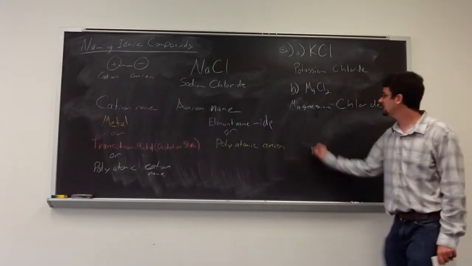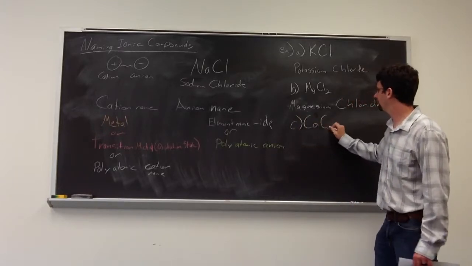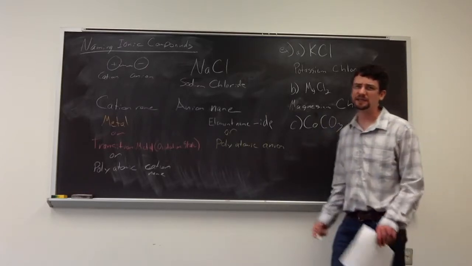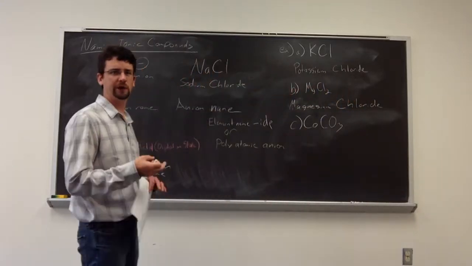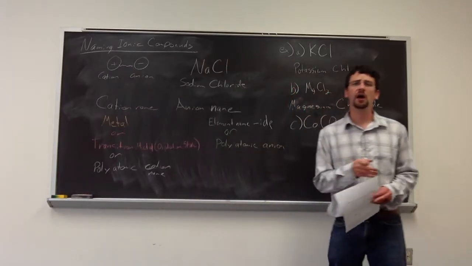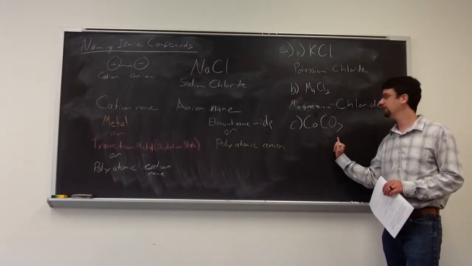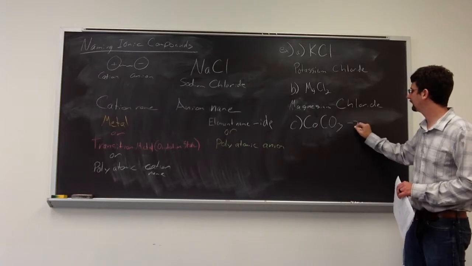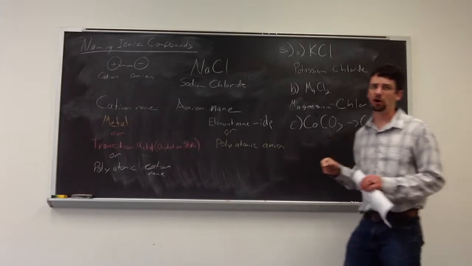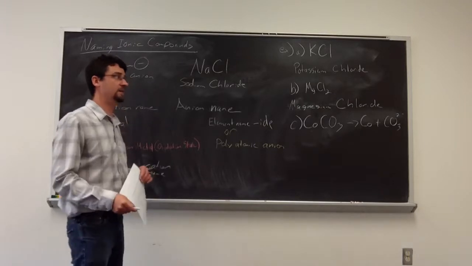Okay, let's look at one that's a little more complicated. CoCO3. In this case, we have a transition metal. We have to determine what its oxidation state is. A lot of times this comes from memorization of the different transition metals. The other way you can do it is to look at what anion it's paired up with. This is paired up with carbonate. So we know carbonate, CO3, has a -2 charge. That comes from a list of polyatomic ions that you should know by this point when trying to name things.